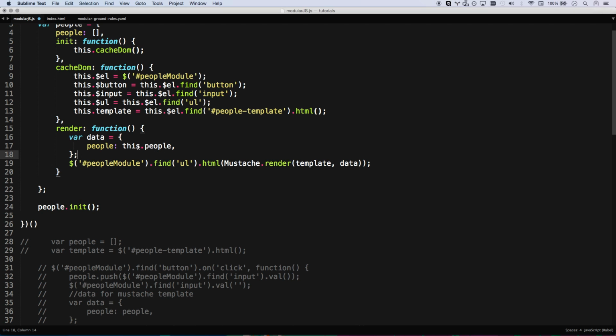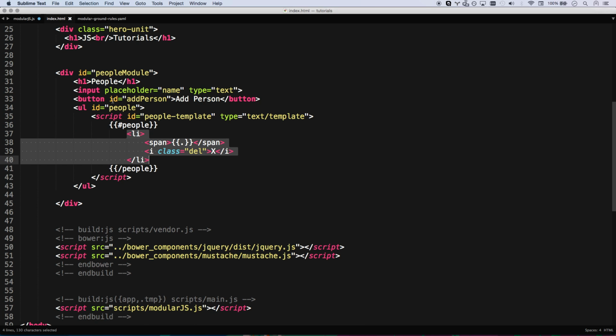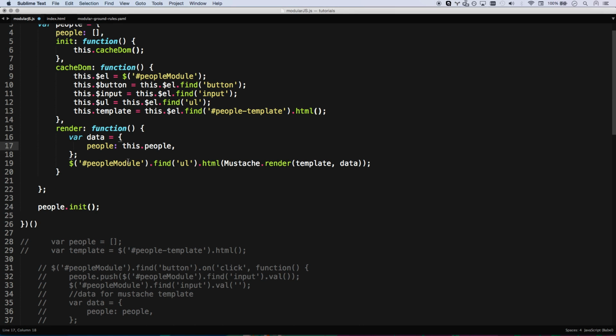So in this case, we're just going to take our array of people is all we need, and for each person, we're going to spit that value. Dot is basically a representation of the whole value of what's in the array. So for each person, we're going to spit out an entire LI. So that's what's going to go on, and we can just go this.ul. We've cached that up here, so we don't need to search the DOM for that. This UL HTML, we're going to render this.template since we've already stored this.template, and we're going to put the data in there. So that should work.